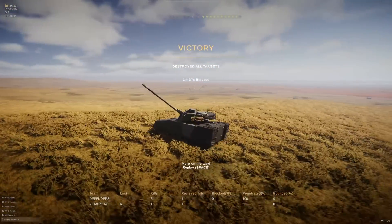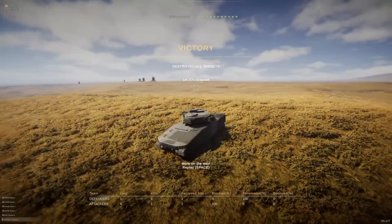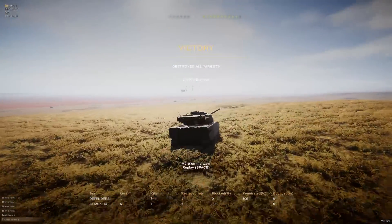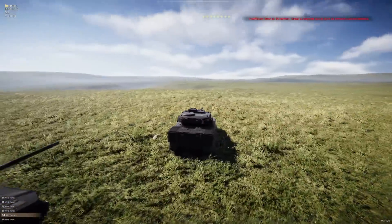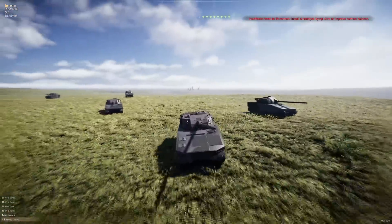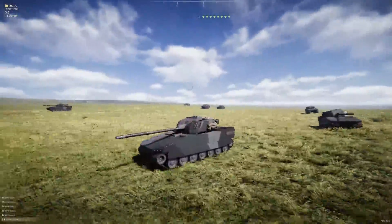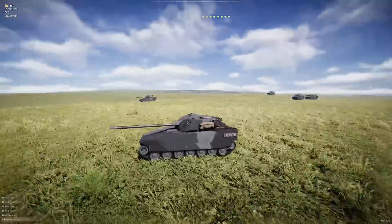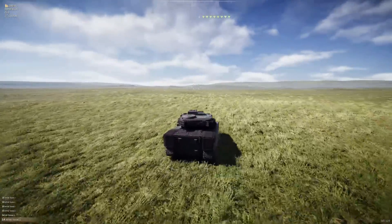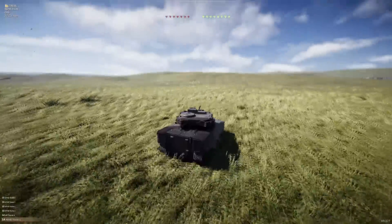Maybe not as bad as I thought it was, given Tiger. Maybe this tank has some redeeming qualities. Let's take it to Fields and see how it does. In theory, this level should be easier. However, as we've discovered in practice from previous videos where we make modern tanks, this level actually is nails. So we could have an interesting time.